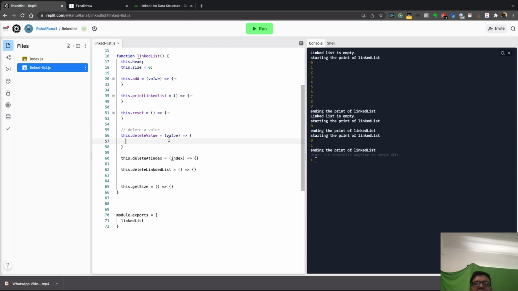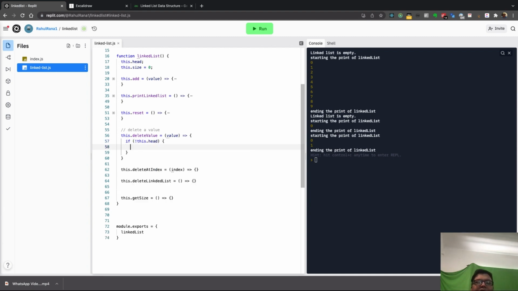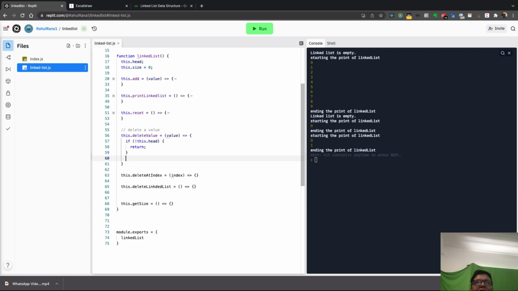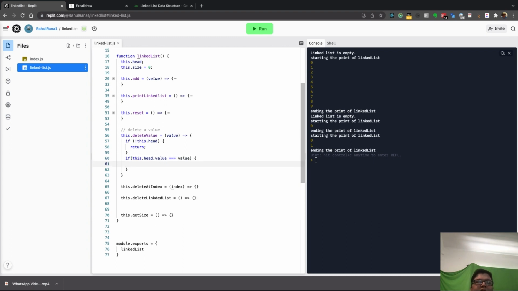So we'll check: if this dot head doesn't exist, we don't need to do anything, just return. The second condition we check is if this dot head dot value is equal to value, that means simple, right? What we will do is this dot head equals null.